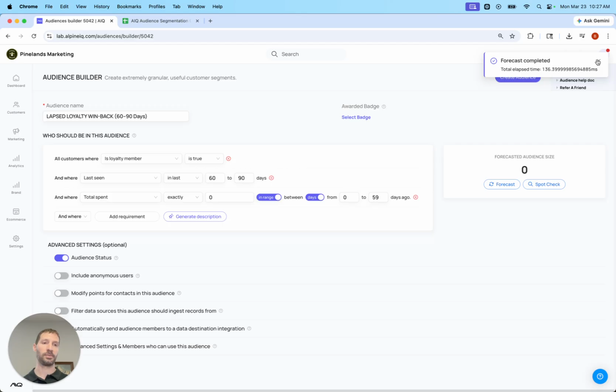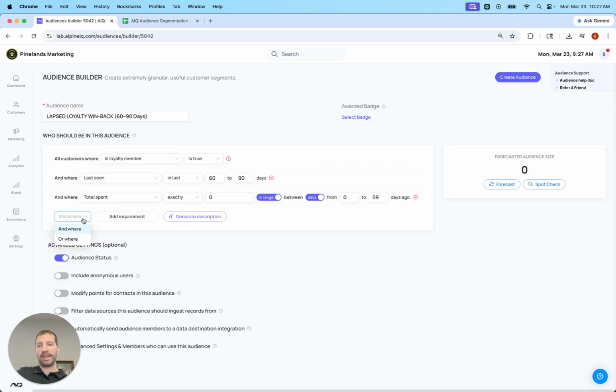Well, I don't have any customer data in here, but if I hit forecast, it would show me the audience size. But this is a demo sandbox, so it's not going to actually pull up any customer info. But you can see here, I'm saying they're a loyalty member, the last time they were seen was 60 to 90 days ago, and they didn't spend anything in the last 59 days.